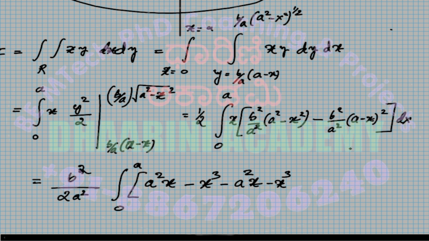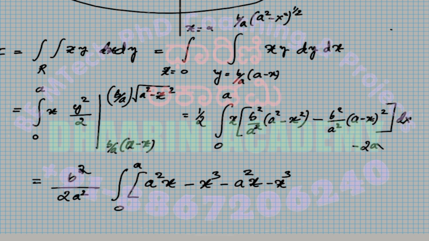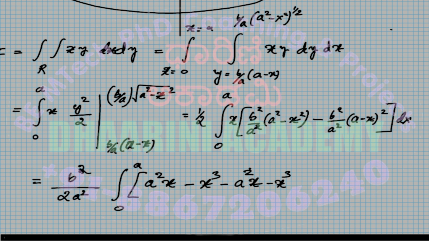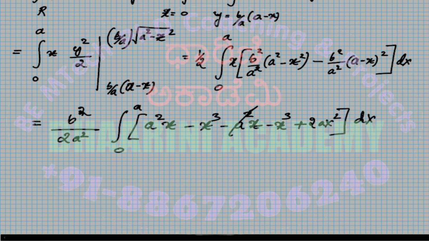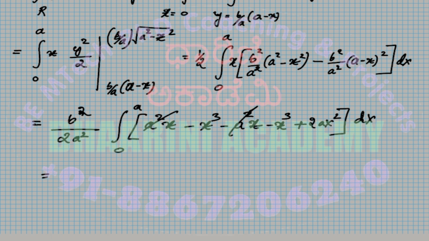Then when I expand a minus x whole square, there will be a minus of 2ax. That becomes, there is a minus outside. Minus of minus is plus 2ax into x. So plus 2x square. Okay, all right. So there will be a plus 2 times ax square into dx. Okay, so let us try to simplify. This cancels out like this, right? Minus a square x. So only I have minus x cube minus x minus 2 a minus 2x cube plus 2ax square. I'll take the 2 out. Addition, right? Okay, so you can see that the 2 goes out and it gets cancelled with the denominator, which is 2 over there, right?